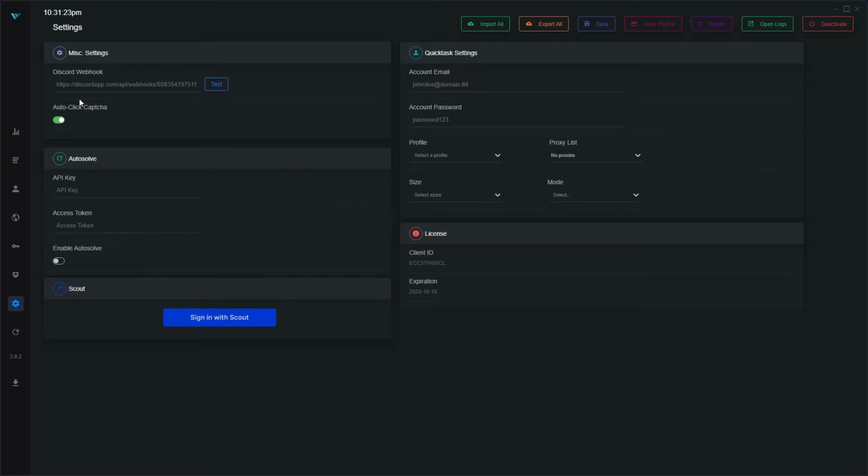Now this is very useful when it comes to drops where you're using loads of harvesters, because let's say you're away from your computer and you know you have one clicks on your Gmails. If you just enable this, the bot is practically doing everything for you.